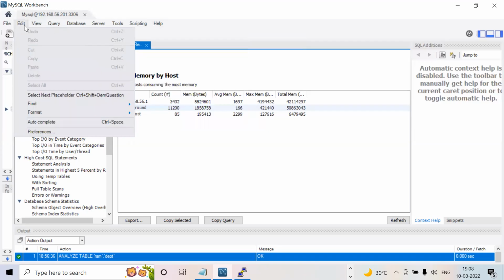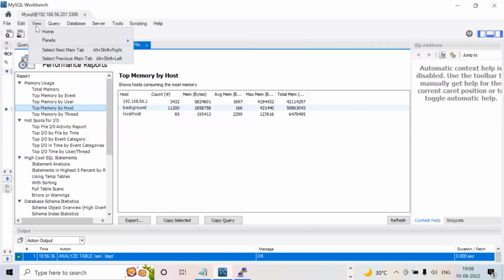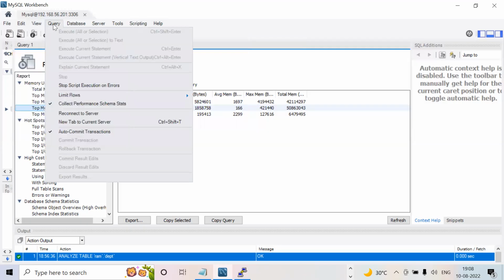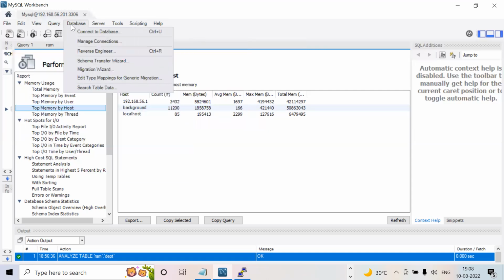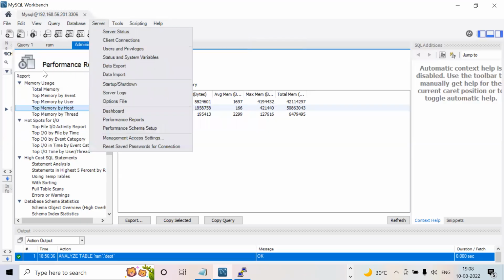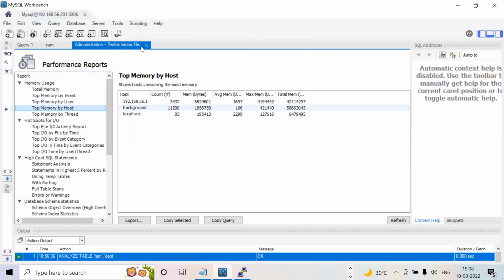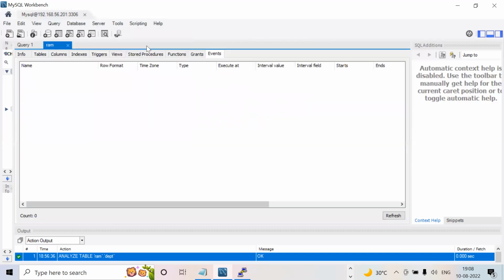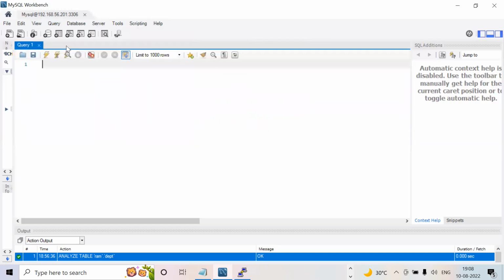One more thing. Not this one, let me go to the query part. We'll do one thing: how to run the queries. I need a query panel, right? Let me go to the query panel to run the queries. Wait, let me close this one first. Then I have to select my schema, right? Then only I can do anything. Here is my query writer.